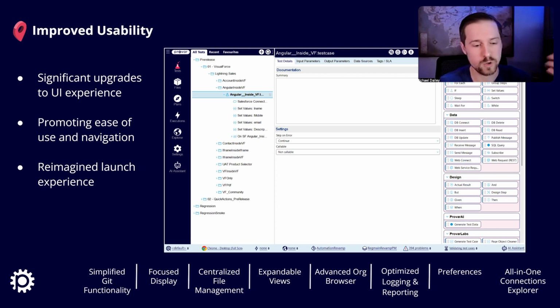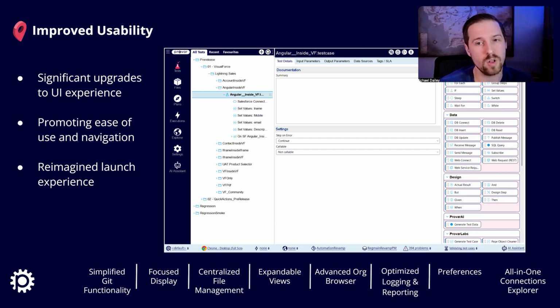We also have a new and improved way of handling files within our test projects. We have dedicated sections, as you'll see on the left-hand side here, for test cases and for files, which include all of our page objects, any of our custom test steps, any project files and things of that nature, and data sources. Our test plans have a dedicated section now rather than just being hosted in a folder.